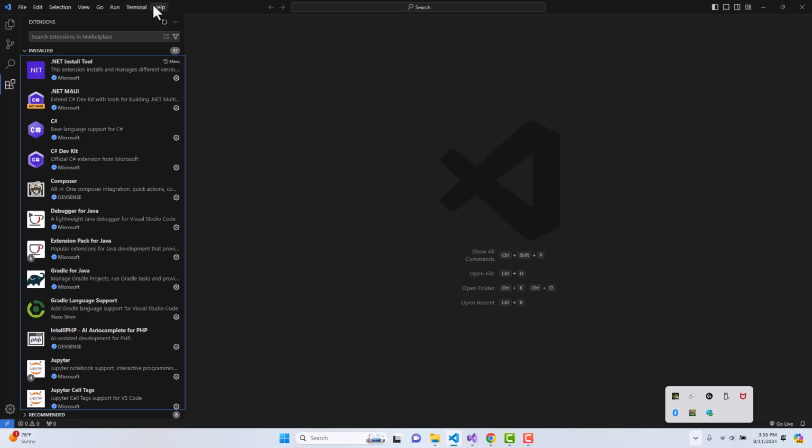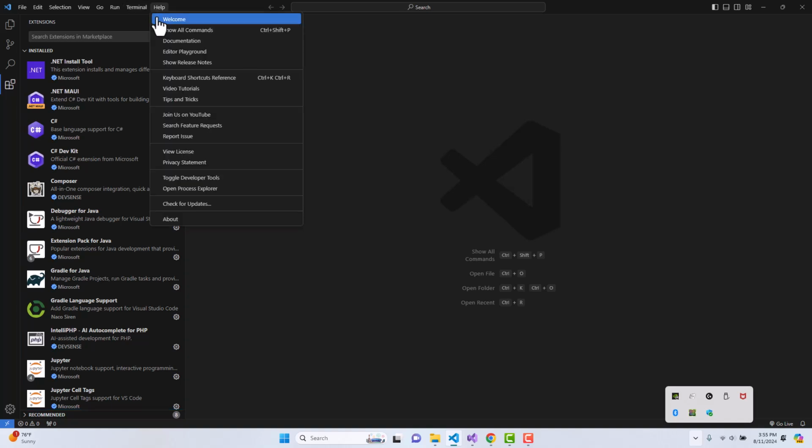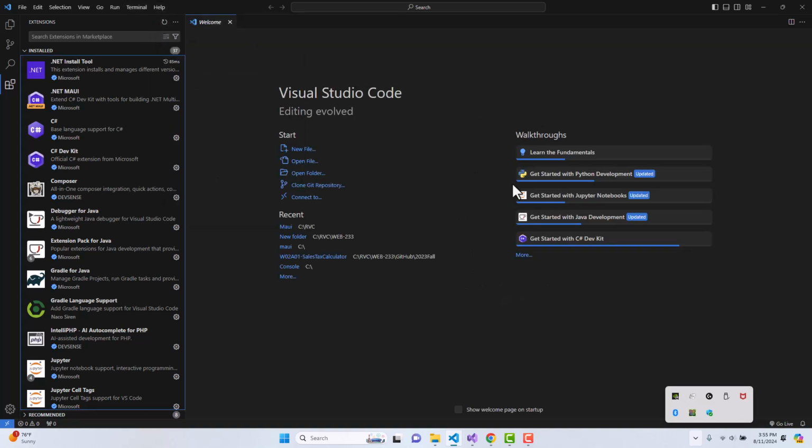I'm going to go ahead now and go back to the help and into the welcome. Now, we see that we have a new Getting Started with C# Dev Kit that was not there before. If I hit the more, you may not need to hit the more depending on how many things you have installed. You may see the .NET MAUI right here, but I'm not seeing it, so I'm going to hit the more.